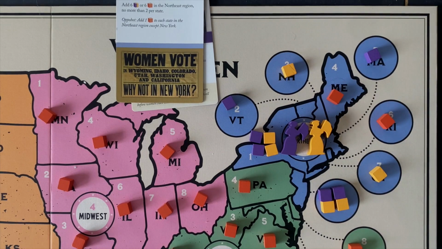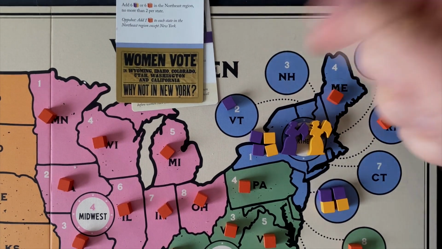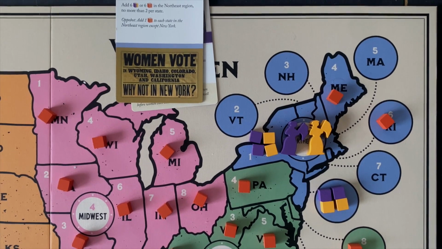So we'll leave Rhode Island and Maine to kind of, oh, sorry, I did that wrong, right? Because there was red support there. So we just neutralized the support there. Sorry, that makes sense? So we took away the 4 red cubes, and that's how we spent the support there in that region. So now we're done with our second round turn here.